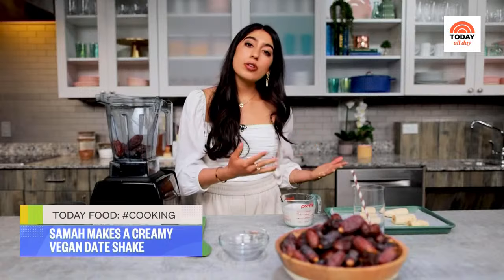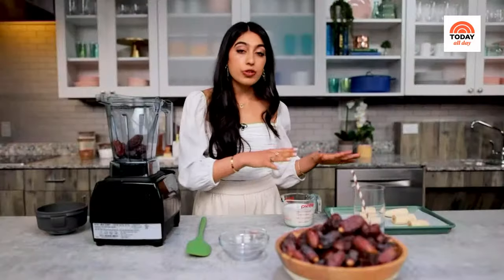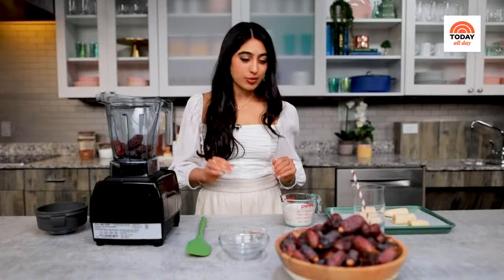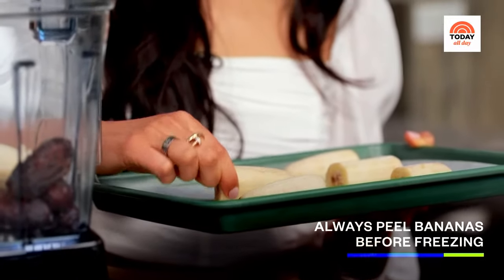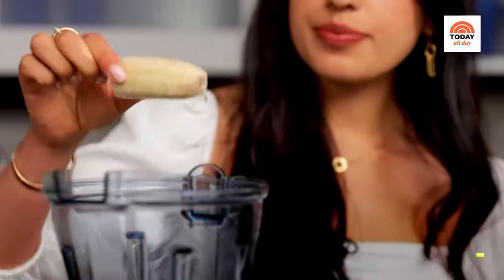To make that super creamy milkshake vibe, I am using frozen bananas. This is a great way to rescue any of your ripe or nearly perished bananas that have just been sitting on your counter for a while. Freeze them, make banana bread with them, make this date shake. Super versatile. Also, when you're freezing your bananas, make sure to cut them up into cute little slices like this. It'll make it a lot easier to blend.